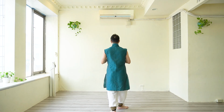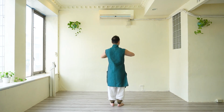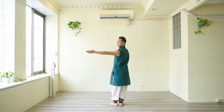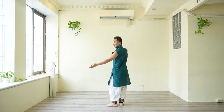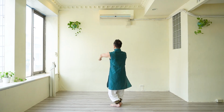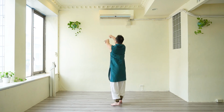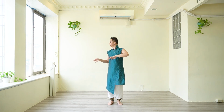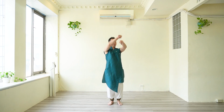Okay. Same. I just changed the direction. Hey, hey, and hey, hey, and hey, hey. Then put your hands like this. Ganta. Let's do it again. Ganta. Ganta. Okay. So we took it from the first part, tikata, tikata. Okay. Second part, te, te. Te, te. Te, te. And third part, ganta.